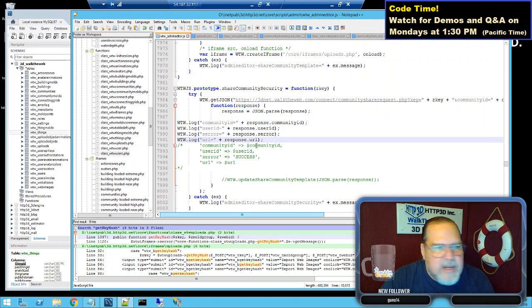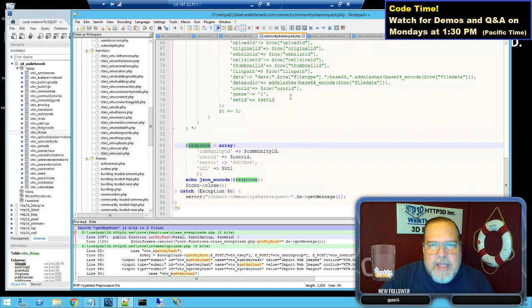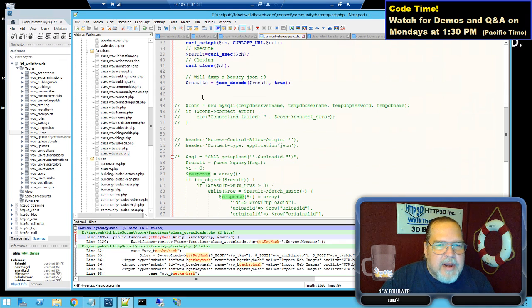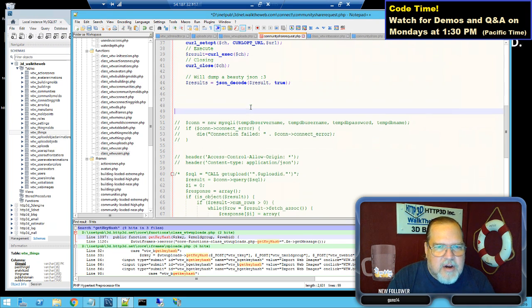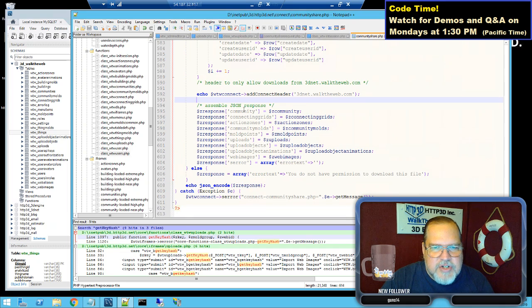We've gotten this process all the way to here, which does confirm that it's being called by the right person and that it's being taken to here. Now, just so you know, when we get this value and we're in this share request, what I have to process is, in here, we're going to be checking for a bunch of things, and then we have to break them down based on the different pieces that they have. So just so we can see which ones we actually have, note on this share page, we have community, connecting grids, action zones, community molds, building, yeah, you can see the list.